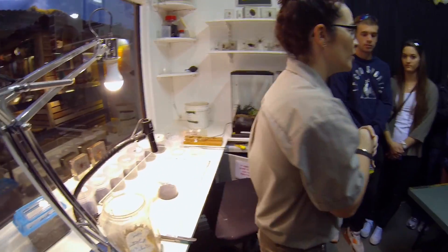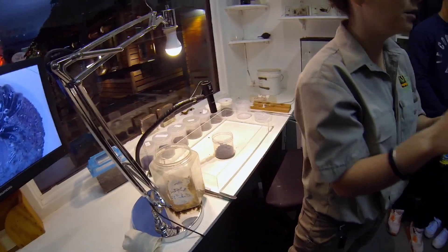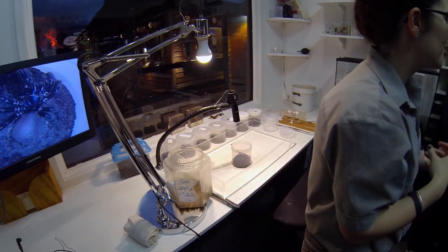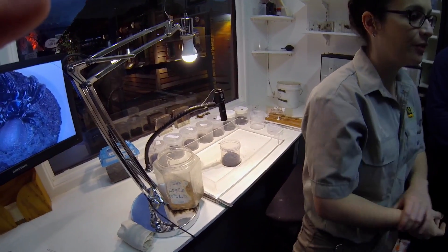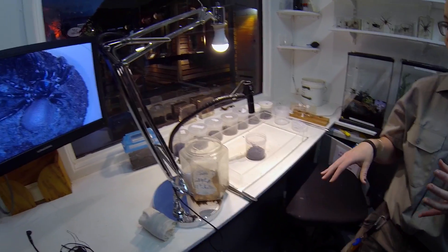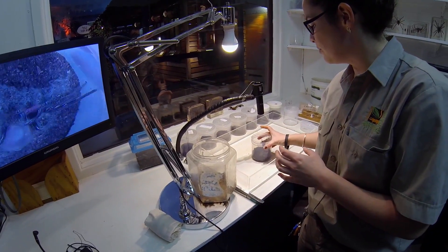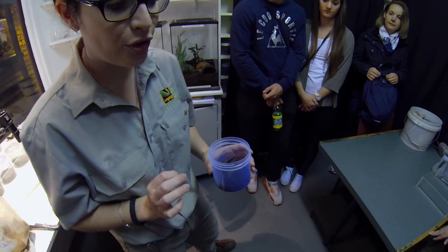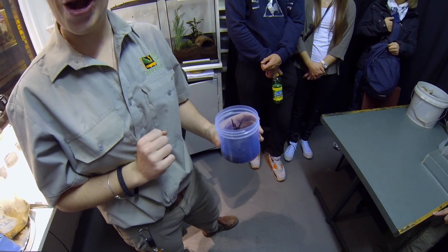So this is our native spider room. We do have, if you've ever been to the park before, a tarantula room outside, but it's actually a quarantined room so we can't go in there unfortunately. It creeps me out a little bit too in all honesty. So what we've got in here is our funnel web. I'm going to bring her around for you guys to have a look. She cannot jump, but do not touch.